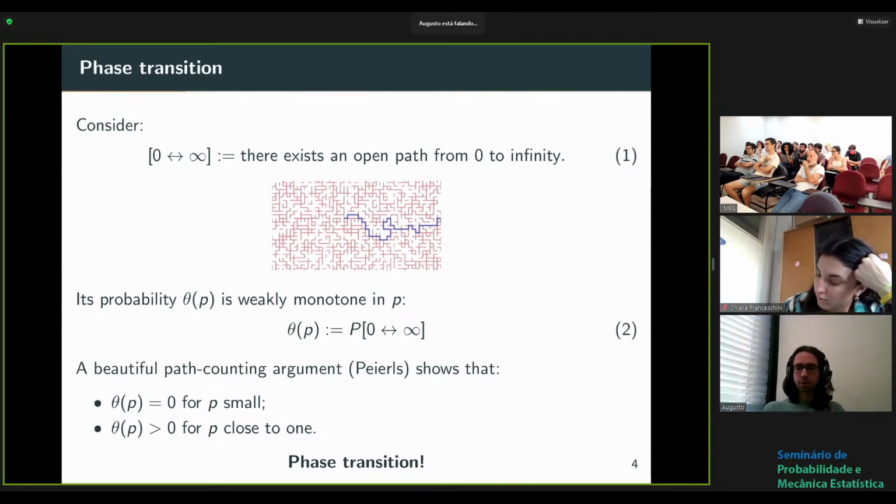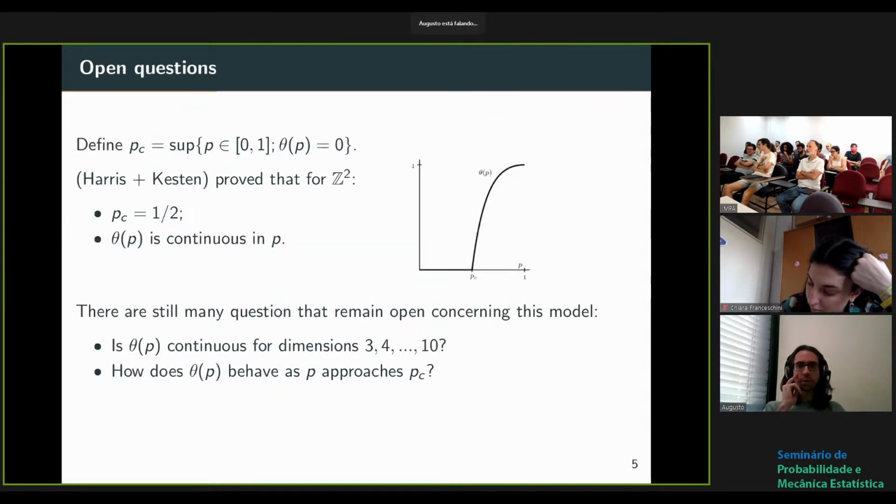So theta has to undergo some sort of phase transition, which is the name physicists give to the phenomenon that a function like this, defined naturally, which is always analytic in finite networks, like if we were considering the origin connected to the boundary of the box, theta would be analytic, ceases to be analytic when you take the limit to infinity. So this is a plot of what we expect theta to look like: 0 up to some critical value, and then, although it's continuous at that value, its derivative is infinite, and then the rest is analytic. Actually, for dimension 2, this is all proved.